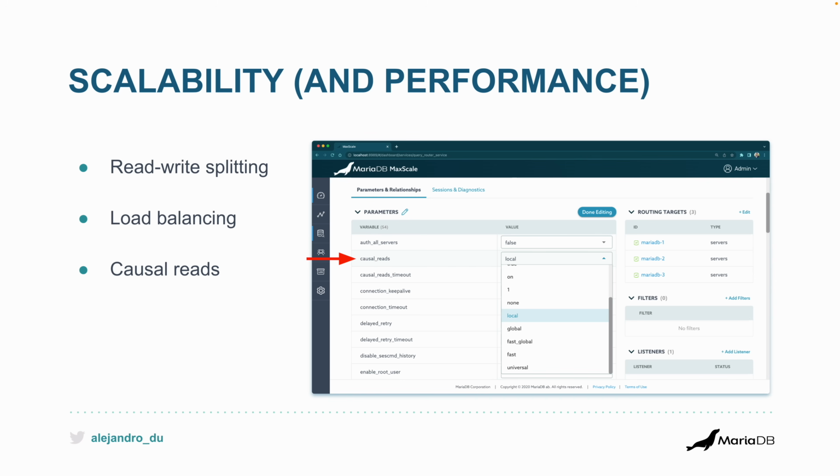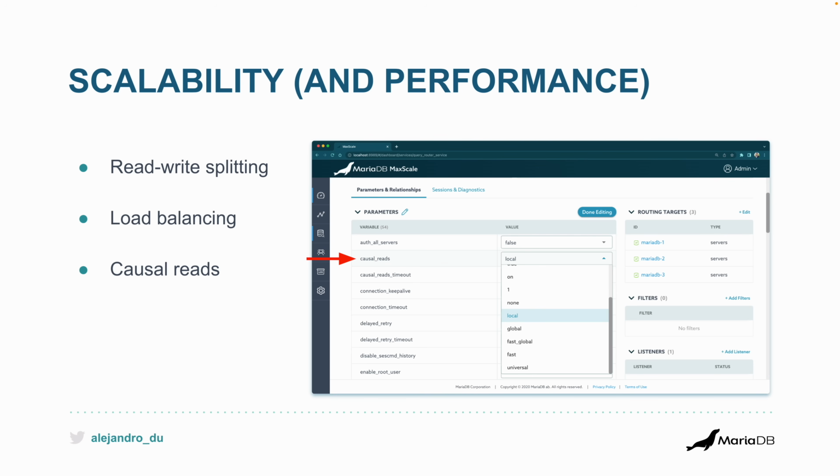So maybe you run an insert, and then you, almost at the same time, read from the replica after the write, but the replication process is not done yet for that row. So you might get wrong results, right? Causal reads, you enable this. There are several options, mechanisms, or ways for this to be configured that I'm pretty sure you will find the one that matches you.